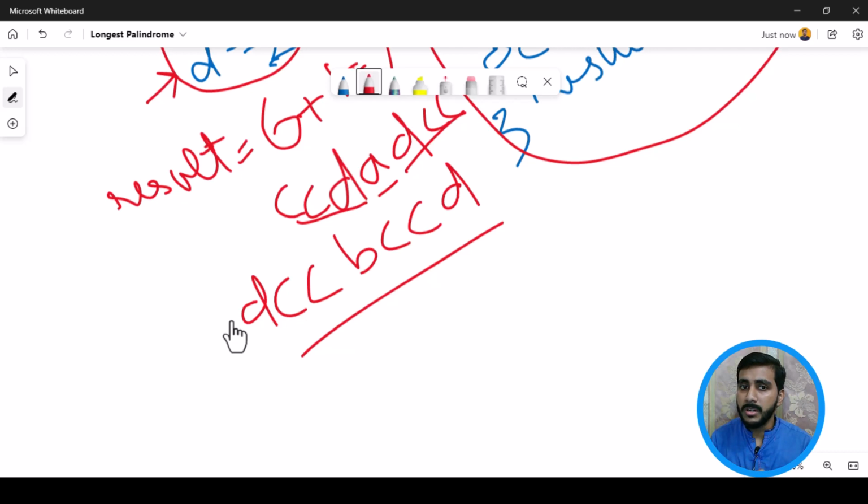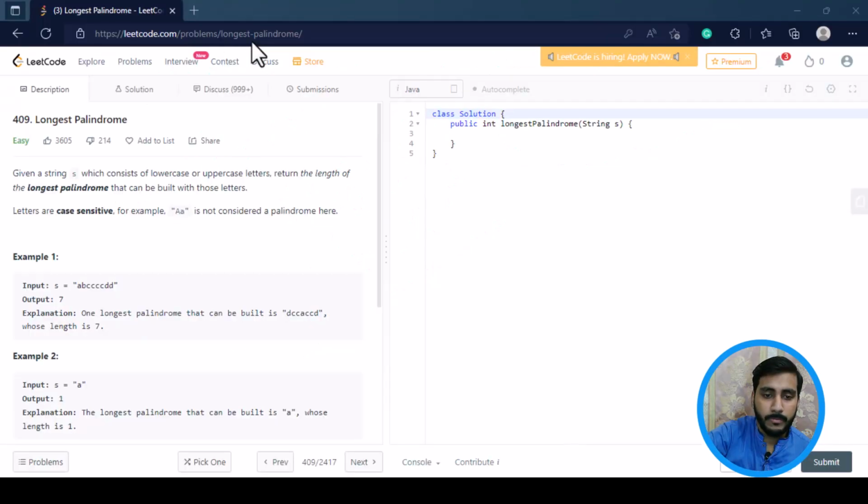If there were only even occurrences, we do not have to increment the result; we simply return the result. So that's the approach of it. That will be quite easy for you when we start our implementation. So now let's go to the implementation part of it.